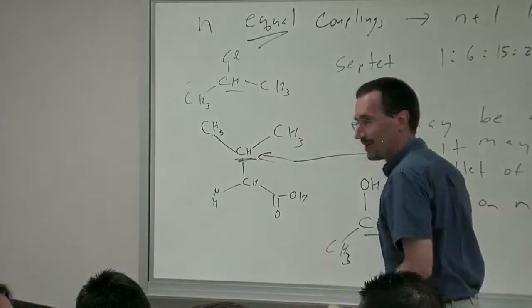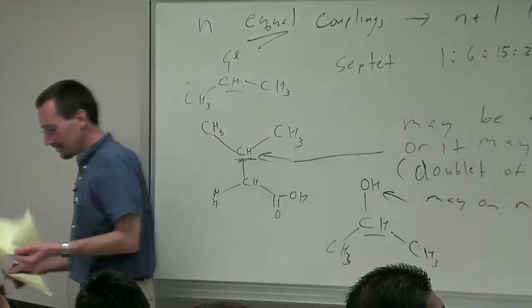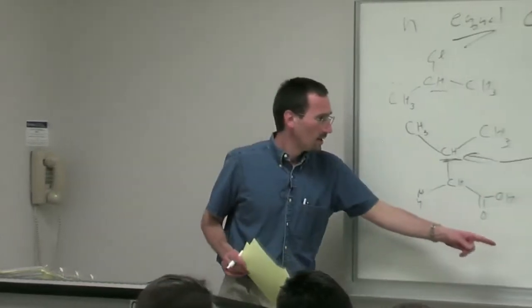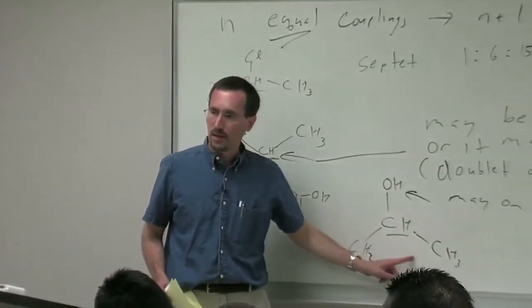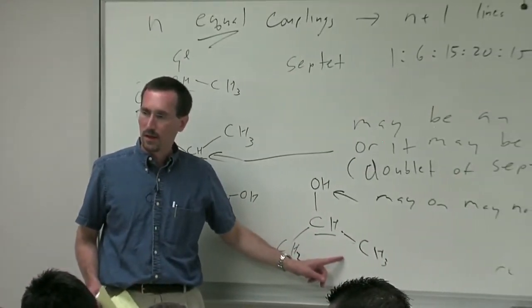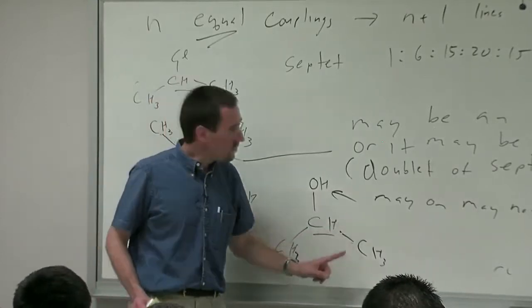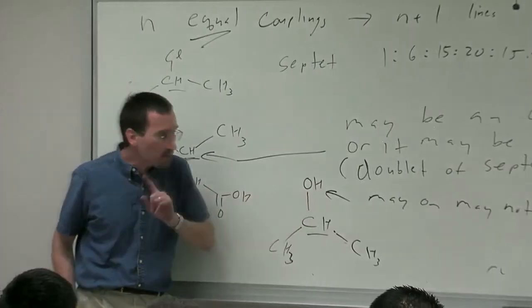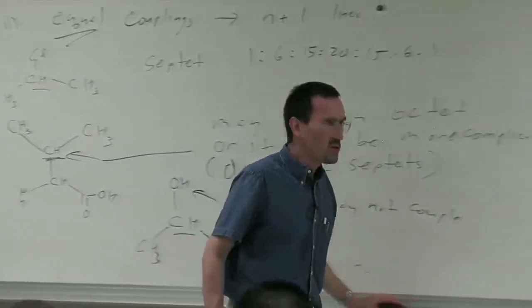But if you're working on an alkaloid project or some other project and you have a secondary amine, you really are in trouble. So you said earlier, the hydrogen on the carbon adjacent to the alcohol may or may not couple. If that does not couple, can you also assume that the proton on the alcohol will not couple as well? Yes, if one doesn't couple, the other one won't. Absolutely. Coupling is mutual. Okay.